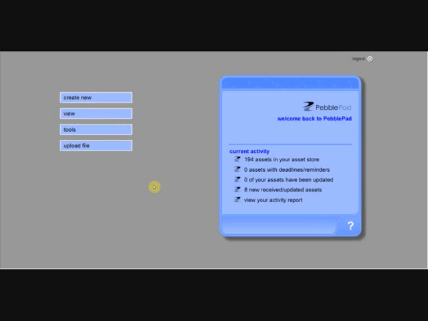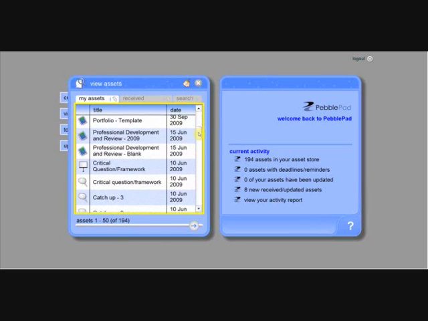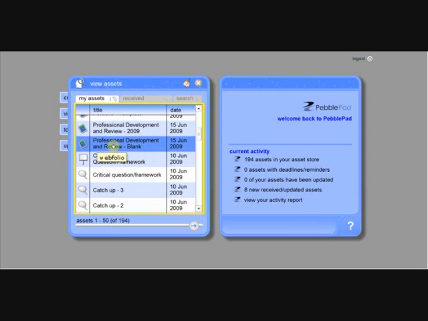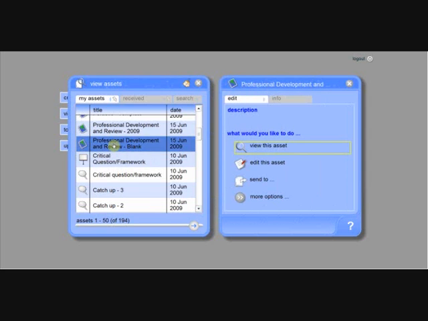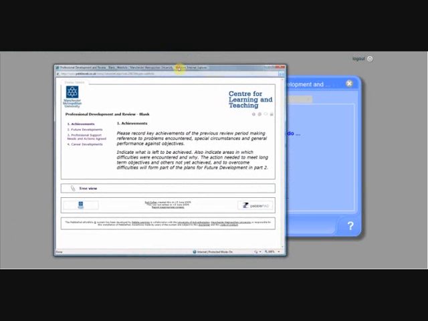To view one of your assets in PebblePad, simply click on the View option. From the drop-down menu, select My Assets. From the View Assets panel, you can use the scrolling bar to find the asset that you want to view. Click on it, and from the slide-out menu, select View this asset. Your asset will appear in a pop-up window.